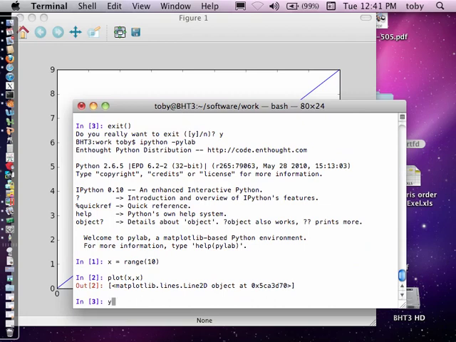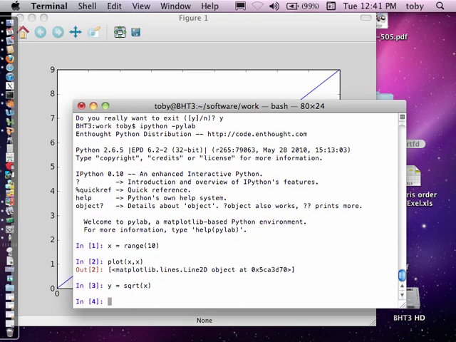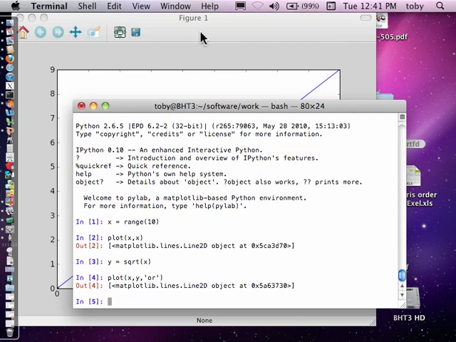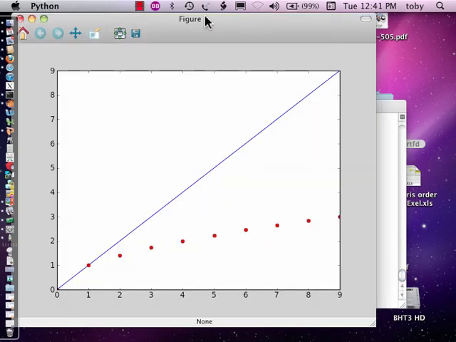It's got SciPy here for me, so I can calculate the square root on the whole array in one line. So let's plot now x comma y. Let's make them open circles, and we'll make them red. So now I've got that plotted as well.